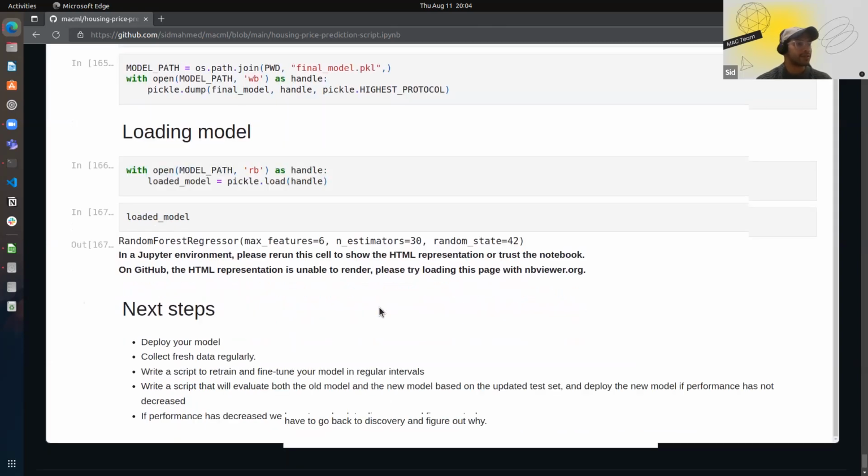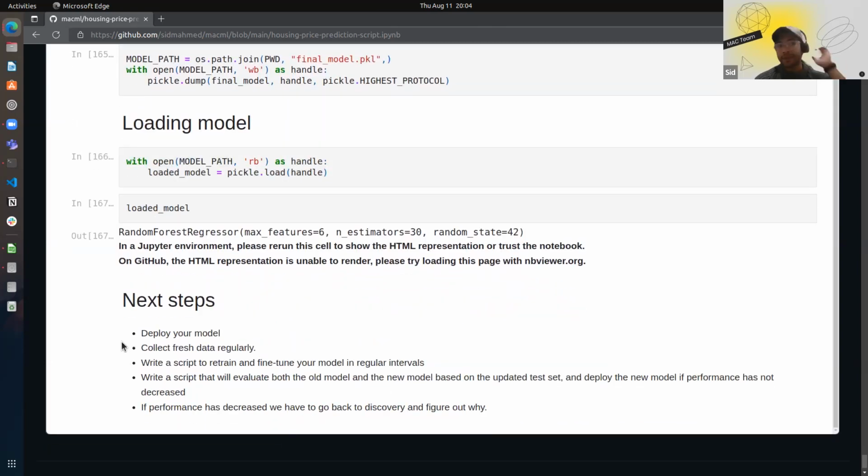All right, so near the end, after you have your final model, you'll deploy it. As I was saying, you could use something like Flask to create a REST API for your model. If you're building a model for developers only, you probably don't need to build a front end.